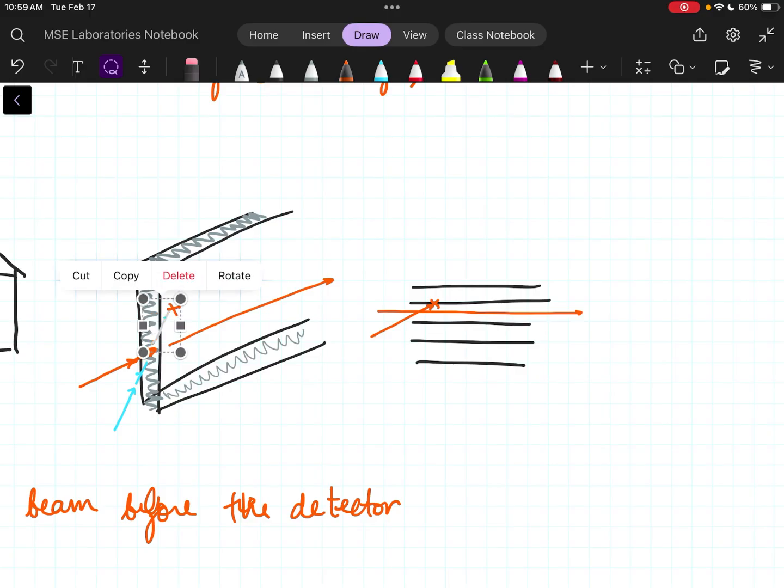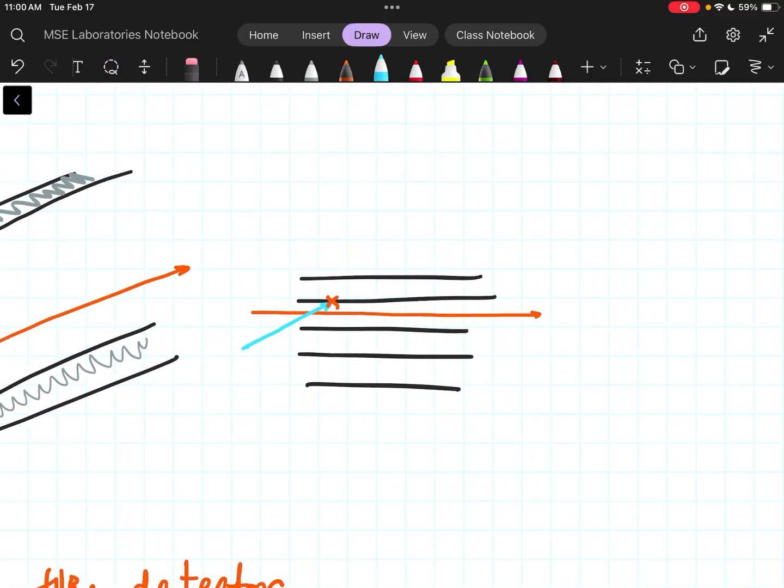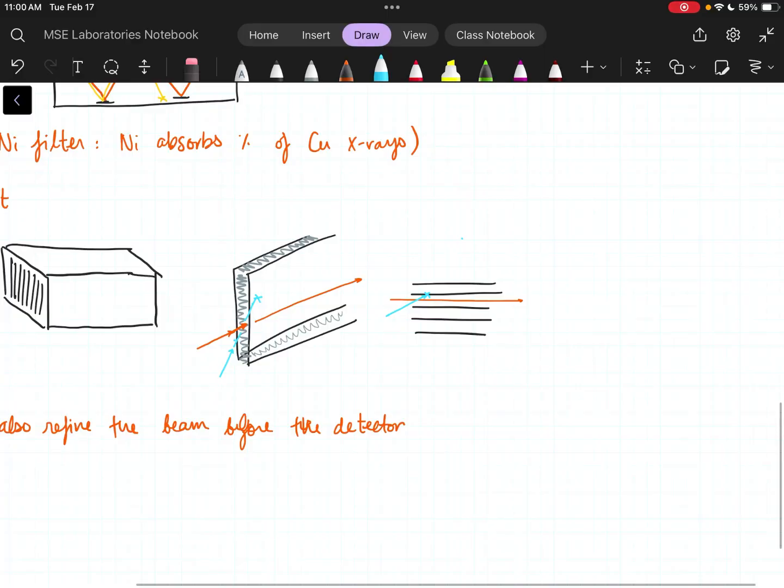I'm going to change colors on some of these to make it more obvious what I'm doing here. Goodness, I'm getting blue dots everywhere because this darn thing won't click out of the right mode. Let me see if I can grab both of those at the same time without grabbing anything else. There we go.